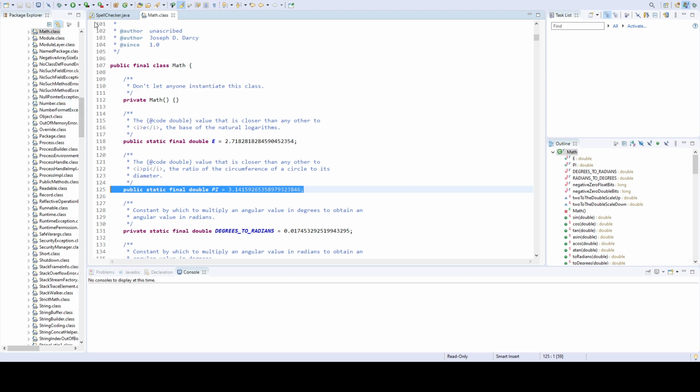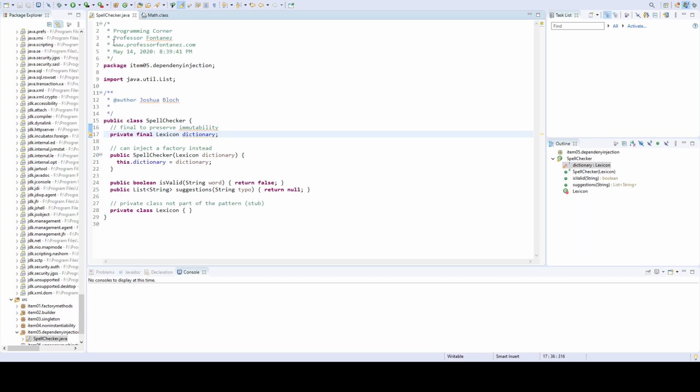And so the pattern, as I mentioned, is something that all of you have seen before. This is nothing new. And so here I have the spell checker class, and the spell checker class uses a dictionary. And in this case, the dictionary is being injected through the constructor.